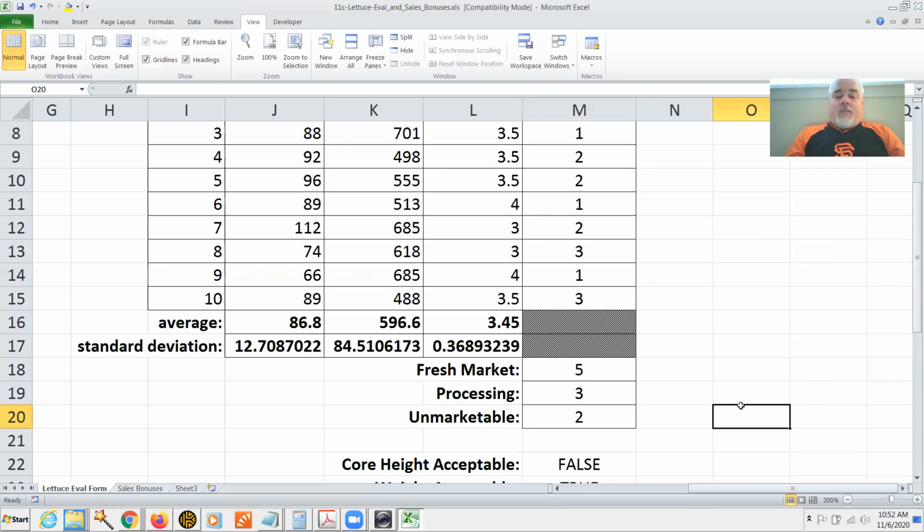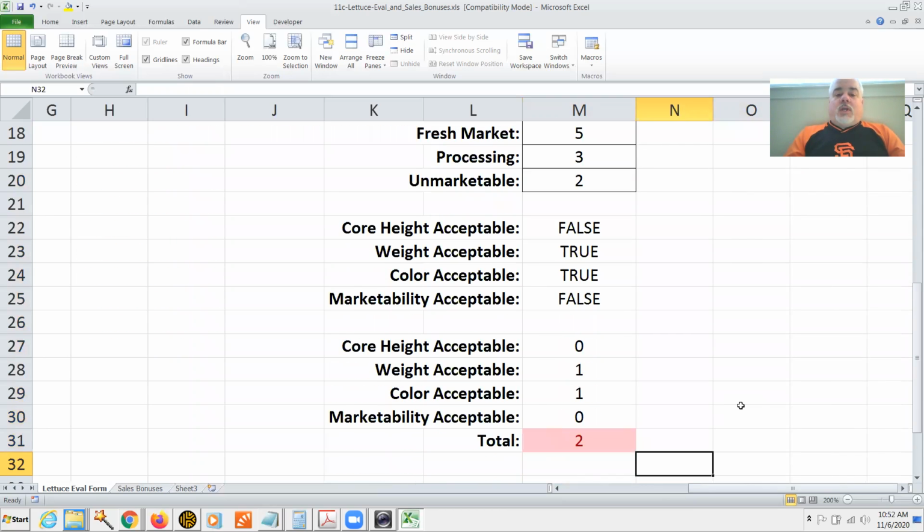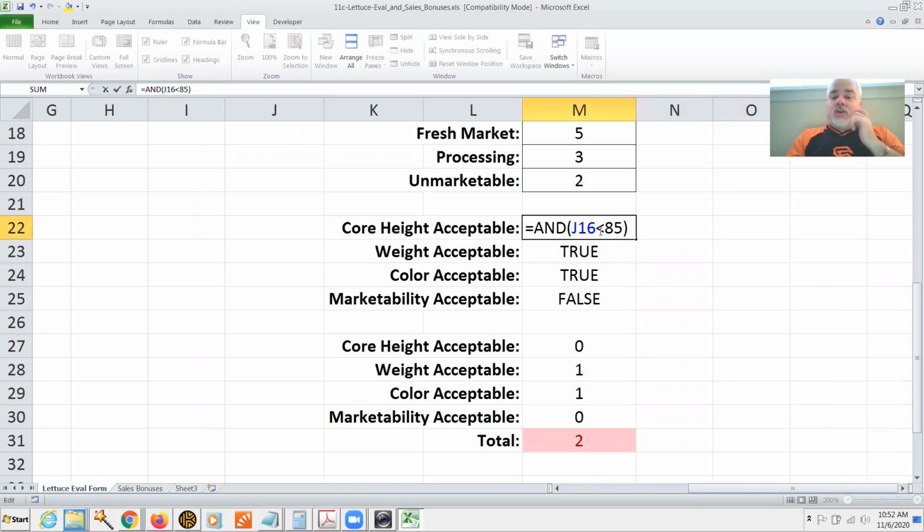Got another thing. Is the core height acceptable? Is the weight acceptable? Is the color acceptable? Is the marketability acceptable? So I can have a very simple test using the AND function. We've already learned about the AND function. But I could just say, hey, core height has to be less than 85 or forget it. 85 millimeters is pretty long.